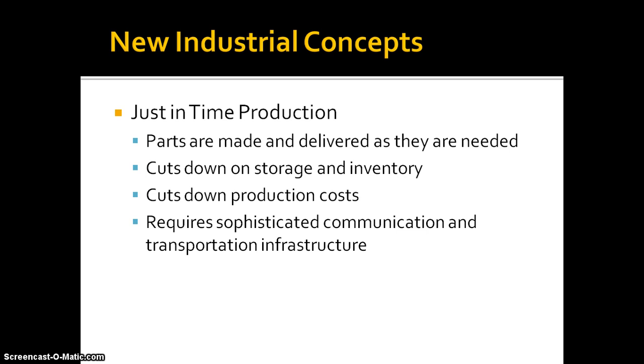That's not necessarily the same thing as just-in-time production, but it speaks to this idea of improved communication systems. One of the other things that's coming out, and I wouldn't say it's necessarily just-in-time production, but it's definitely something really interesting that maybe works into it, are the 3D printers that are coming out. And this whole idea of storage and inventory. Storage and inventory are really expensive for companies because you have to have all this extra space to store the stuff, and then you use it as you need it. If you can cut down on storage and inventory, that means you can cut down on space, which means you can cut down on the cost of construction, and as those costs come down, of course profits are going to rise because you're able to cut production costs.